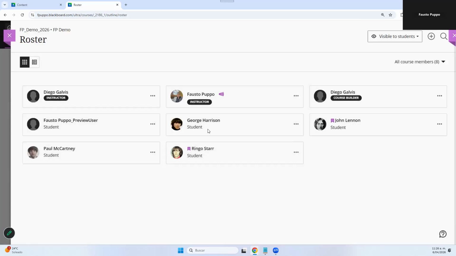And this applies to everything in your course. In Original, you had to set this for each individual element. Here, you can say from the beginning of the course until, for like the first 7 weeks, you can give someone an accommodation, and then if they no longer need it, then you can remove it.